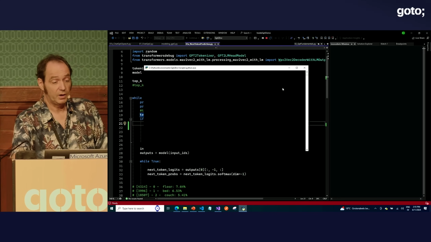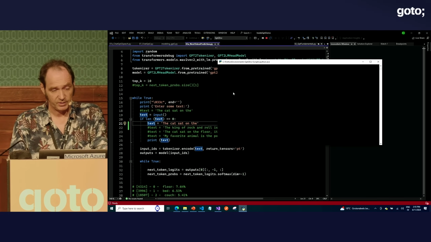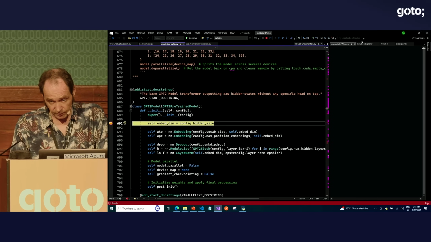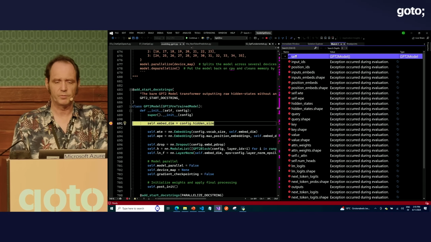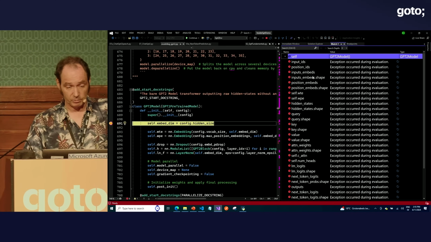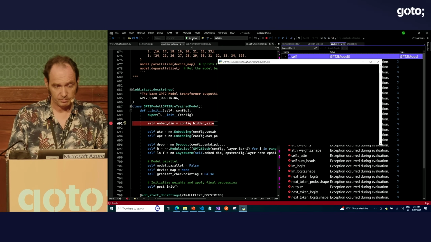And what this is going to do is to load the model in memory. If I press enter, instead of having to type in the text, it will say the cat sat on there. But we're going to be hitting breakpoints. And if I go into the watch window, I'm using Python here. So this self will tell me what class I'm in. So we're in the GPT-2 model. We're in the constructor of the GPT-2 model. And then I can run to the next breakpoint.